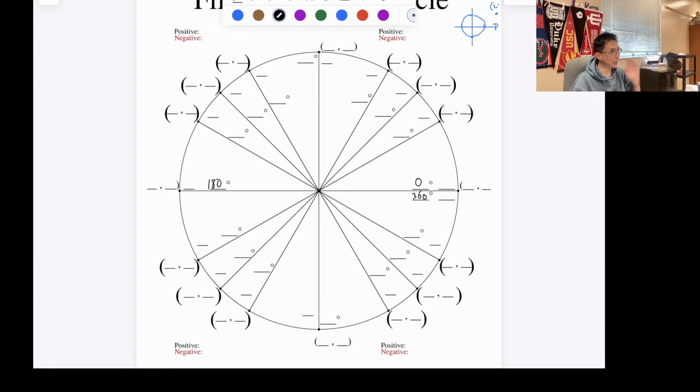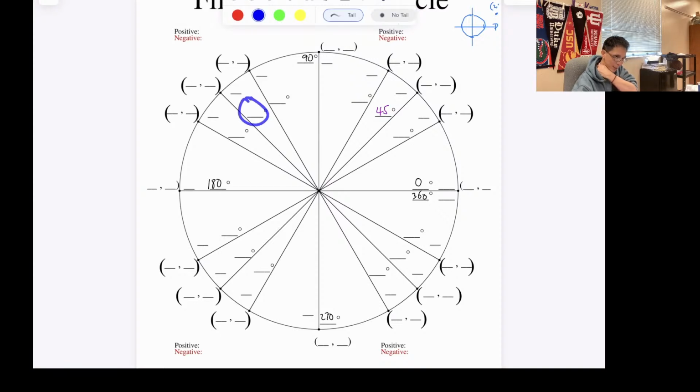Half of 180 is what? 90. So this is 90. And this becomes 270, because that's 90 plus 180. Is that okay? Fairly easy. Now, what's half of 90? 45. So we're going to do it in purple. If you have a different color pen, good. Use a different color pen to write it down. I might use purple because all the 45s have the same thing. So there's a 45.